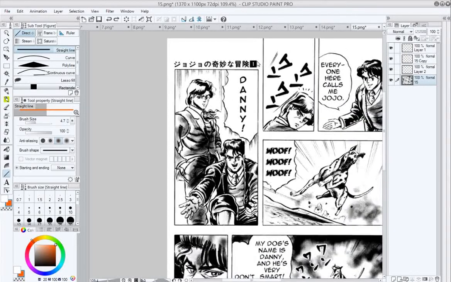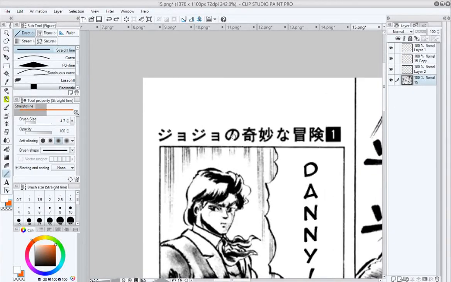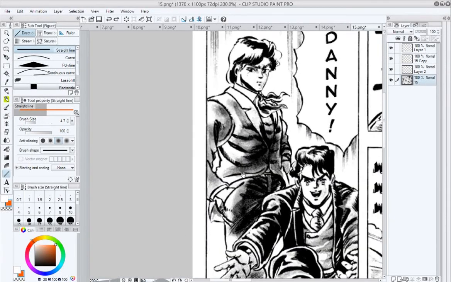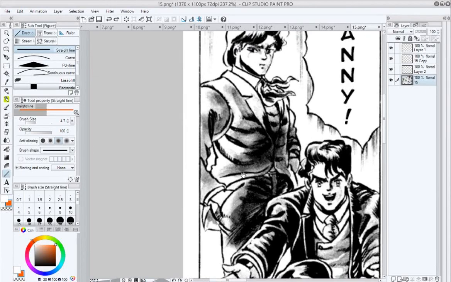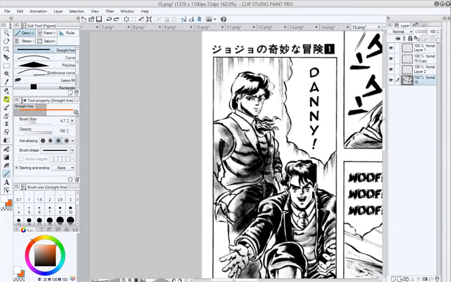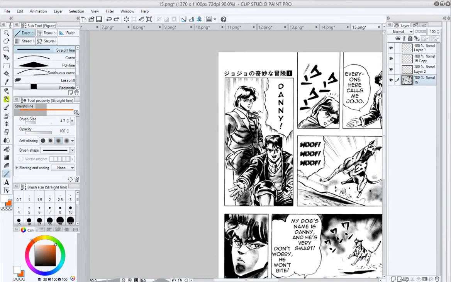And I think this is probably because this is where they put the title, right? Jojo no Kimi no Boken, right? And this is just a description. So I think this panel is intentionally drawn sort of statically to be, this is the title and this is what it's about initially, which is about Dio and Jonathan. Because this is also very static. Although you can still see him trying to break out, that knee's coming into the foreground.